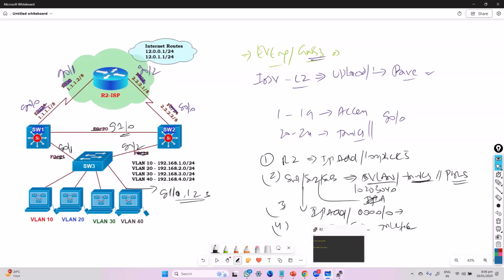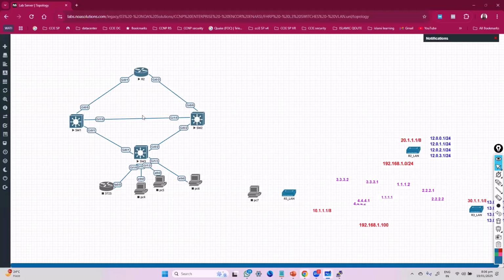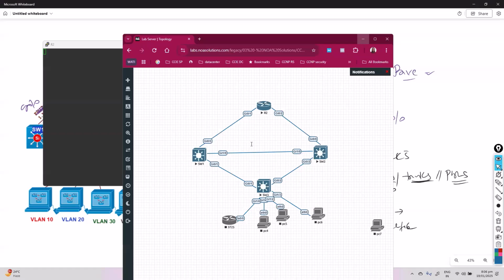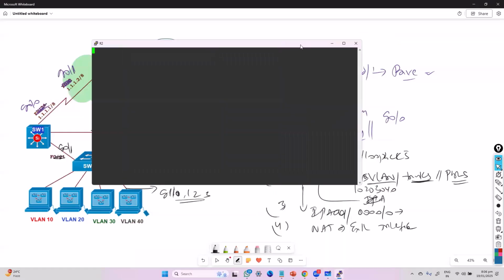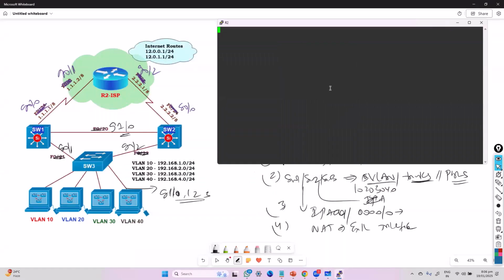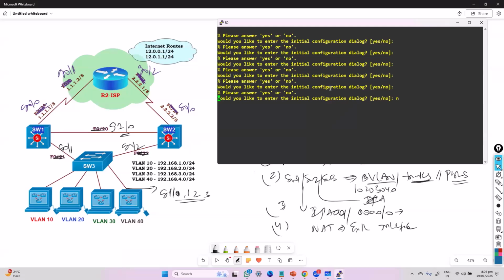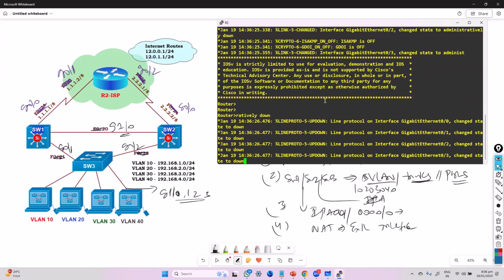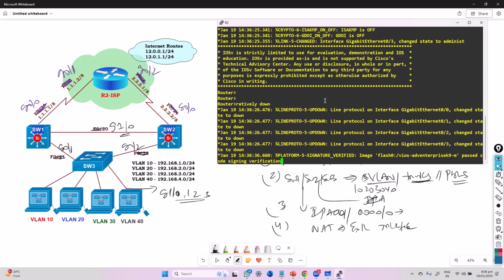So we'll start with the devices. I hope the devices are already started. I'll start with router 1 and router 2 here. So let's go to router 2. On router 2, as it's a new device, it doesn't have any configuration. So with the blank configuration, we'll simply skip the setup mode with a no command. And we'll try to do the initial configurations first on the router. Okay, so let's start with that.